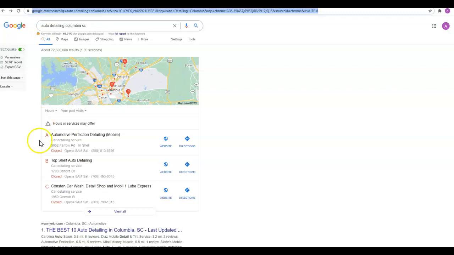Some of the other factors to getting into this map pack are going to be your star rating, how many reviews you have, whether or not your GMB is 100% filled out properly, how many pictures you have on the Google My Business page, and whether or not those pictures are named properly. So there are some other factors, but those citations are one of the biggest factors that are going to play into getting you right here.